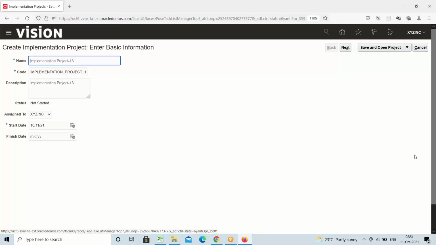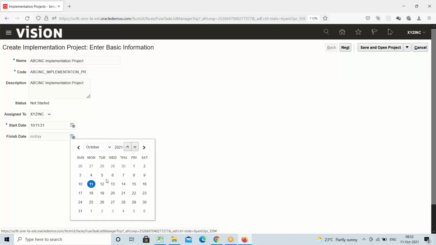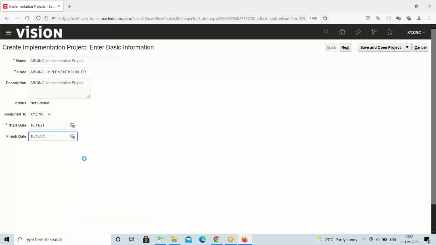I'm just giving the name as ABCINC implementation project. You can provide any finish date, but this is not mandatory. You may ignore. Now click on save and open project.